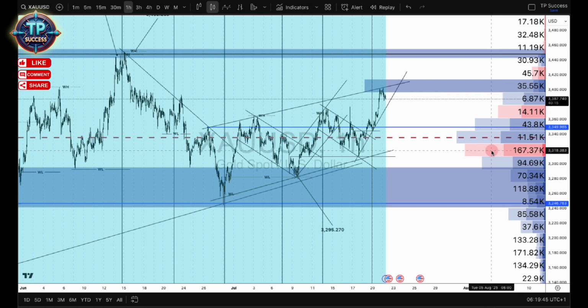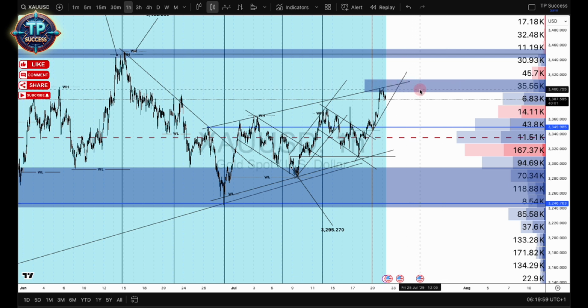So if I drag the data across, I can see that where I'm located is absolutely fine. And overall I'm happy with that. We just need to clear this low volume node area over here, and then we're all good.